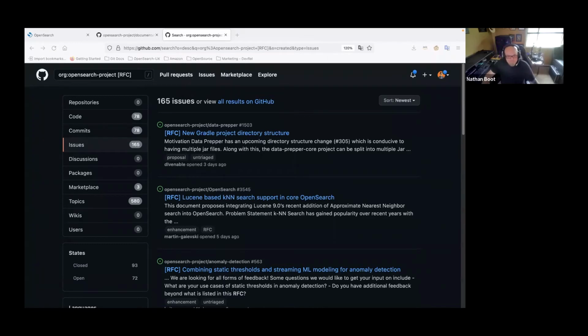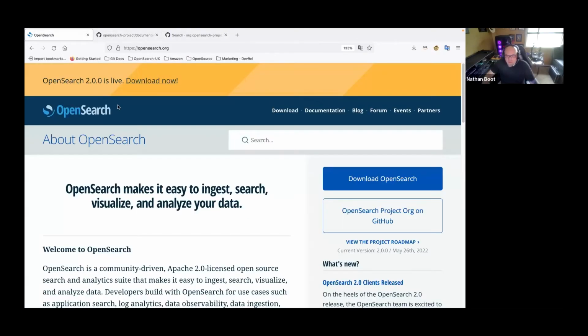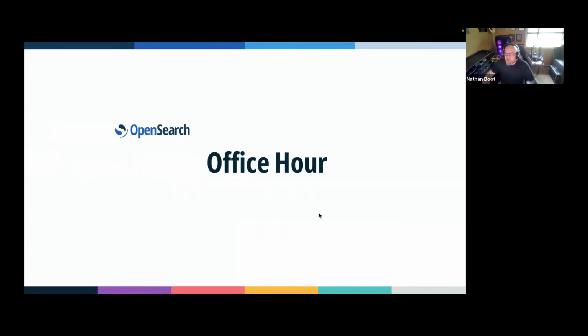Awesome. Let's see. So it looks like you shared your search for finding RFCs on GitHub, David. Yep. Awesome. Cool. Was anyone taking on any new workflows or doing anything just arbitrarily creative with OpenSearch?